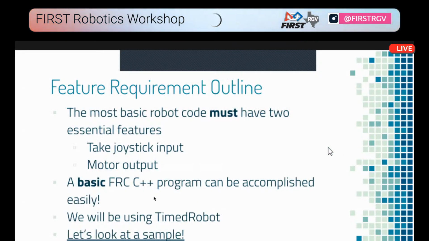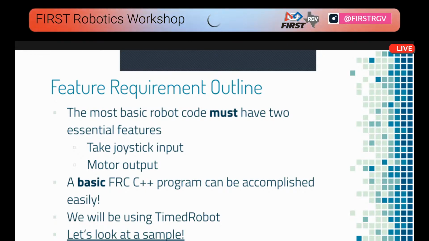So let's talk about feature requirements. Every time I sit down to do a computer science project, so I'm actually in a hackathon working on it right now. That's what I was doing before the presentations, what I'll be doing after. I also do some computer science work for my university and my computer science classes. Anytime I do anything, I sit down and I make a feature requirement outline to require, okay, here are all the different things that my program needs to be able to do. Here's roughly how I think it's going to work. And is there anything I'm not sure how to do?